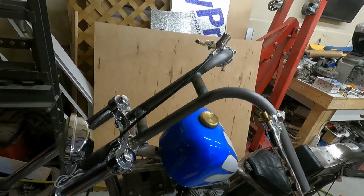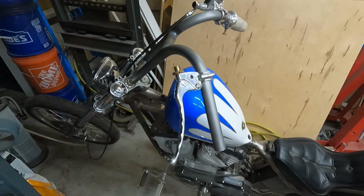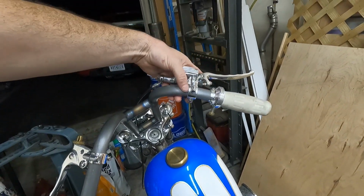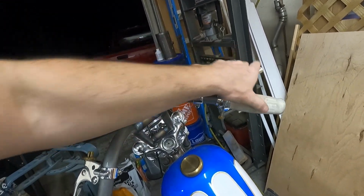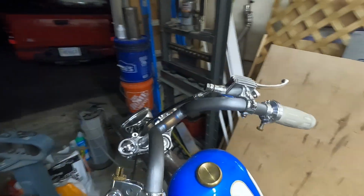Well, there we have it. Everything's bolted on. Got our controls back on. I'm not gonna put the grip back on because there's no point. But yeah, everything fits perfect. This is exactly how I wanted it to fit. I'd probably move this over a little bit more, because it's just getting started in the bin. But it fits really nice.